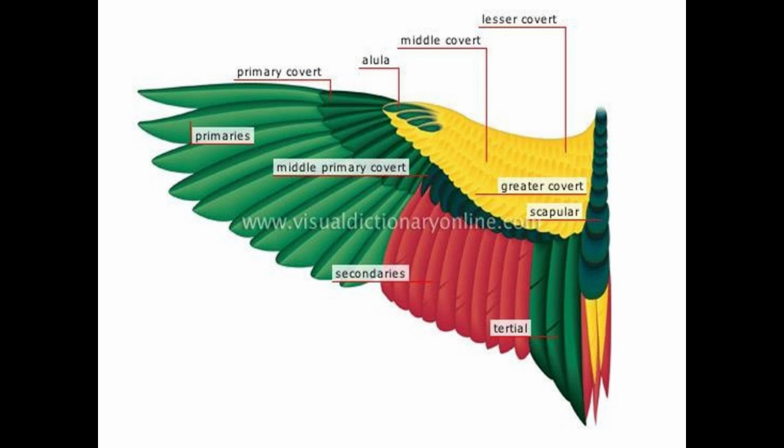The coverts that form the contour of the upper wing of the primaries are known as the primary coverts, while those on the underside are clearly divisible into lesser under primary coverts, median under primary coverts and greater under primary coverts. For getting the identification more clearly, please see this picture. Also have a look at this picture.